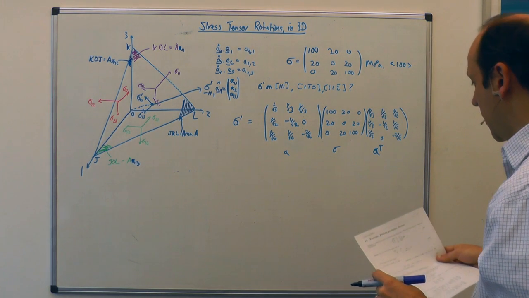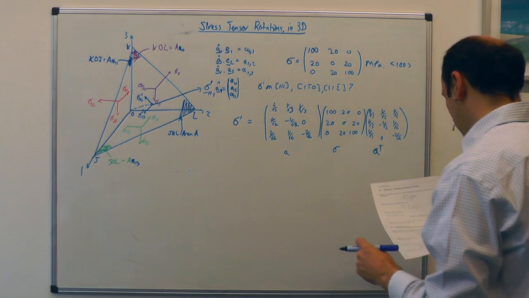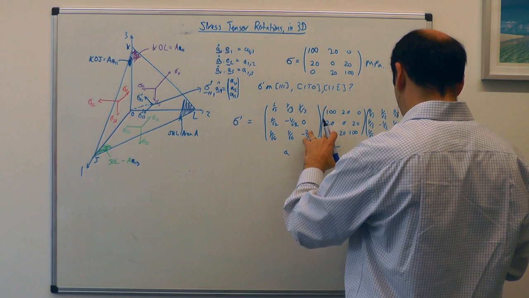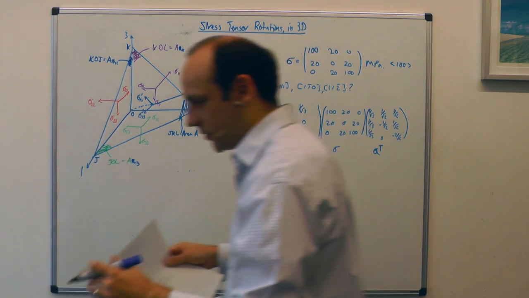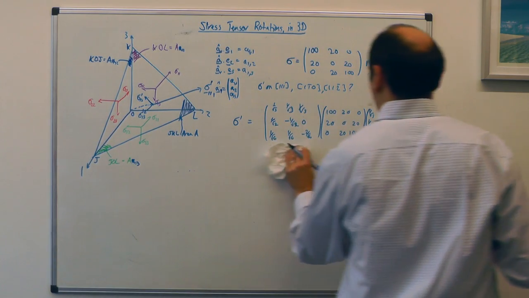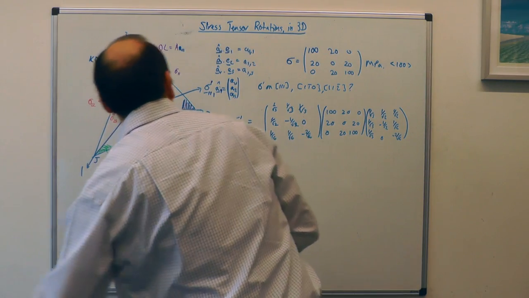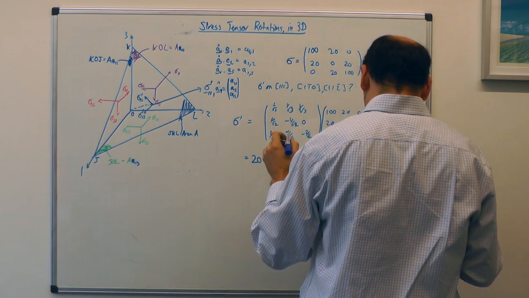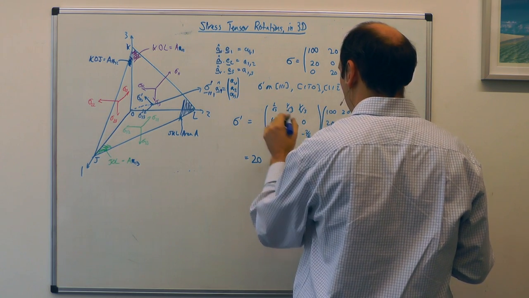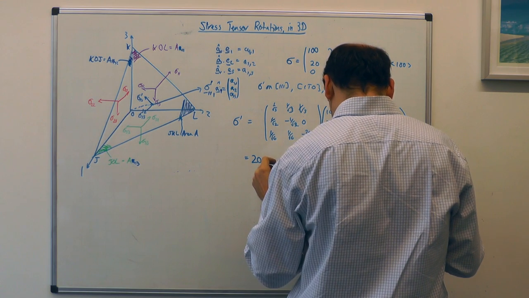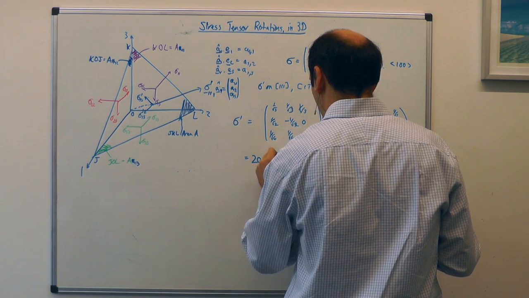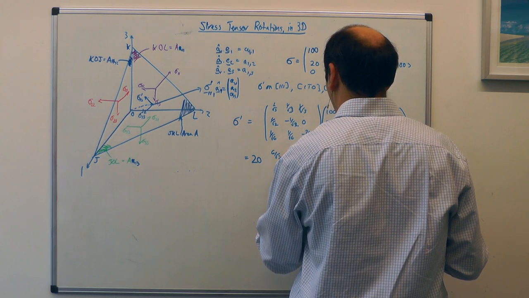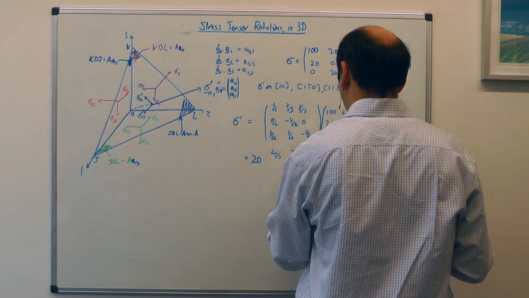So now I can perform the matrix multiplication whichever way around I like. What I'm actually going to do is do those two first, but I could do it however I wanted. If I take that row times that column, I'm going to take the 20 out as a factor. If I do that row times that column, I'm going to get 5 plus 1 √3s. So I've got 6/√3. That row times the second column gives me 2/√3. That row times the third column gives me 6/√3.